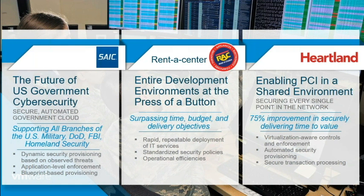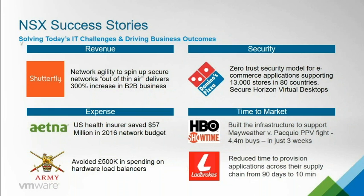Now, in terms of some of the UK customers on this slide, we've had the British Army, and again, the British Army has a fantastic case to discuss. We won't go into full details today. They have done a video for us at one of the VMworld sessions. VMworld is an event we run once every year, and we have a lot of customers that come and present at those events, tell their side of the story of how they benefited from using our solutions, whether it's NSX or otherwise. In this particular case, purely on their load balancer budget, the British Army recognized that through the use of NSX, because we can deliver load balancers within a solution, they were able to save £500,000. That's pretty significant.